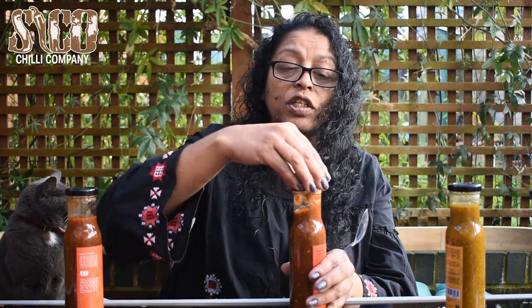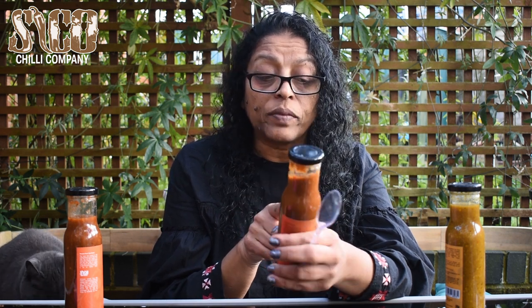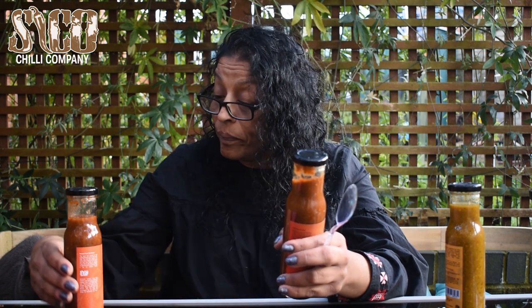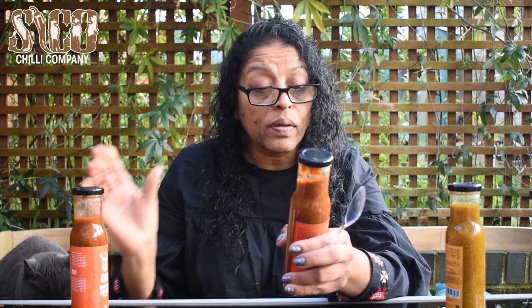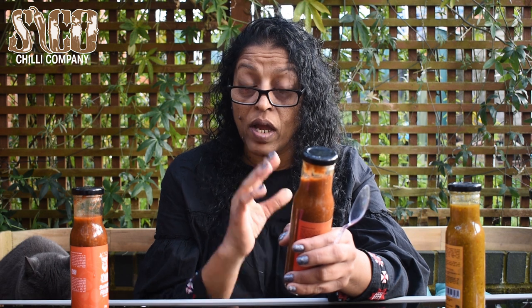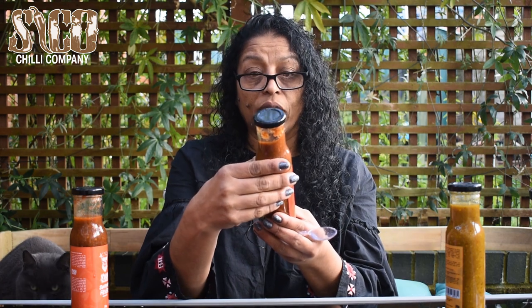That's really nice — waiting for the heat to kick in. Quite a lot of chunks and seeds to chew on, same as the first one, but very fresh. It's got apples in it which adds to the freshness. Coriander, sweetness — it's got treacle in this one whereas Swamp Fever had brown sugar and honey. You've got vinegar in there but you don't get that overpowering vinegary smell, just a nice tang. Another really nice sauce — African Dream, Psycho Chili, you're doing really well!